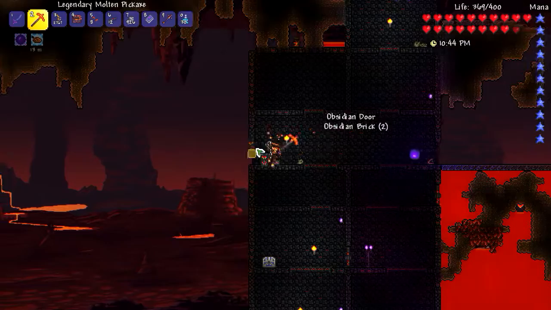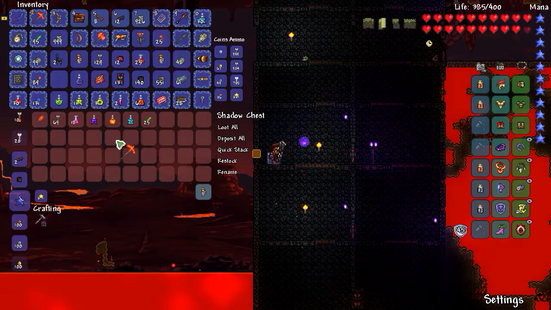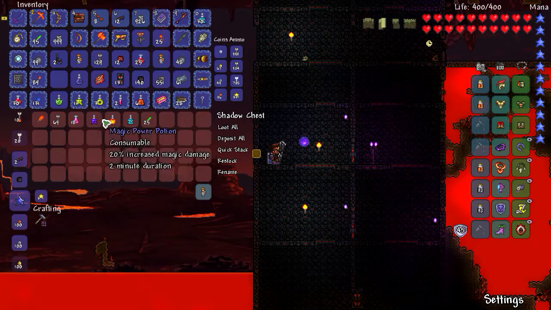Well, we have a shadow chest. Might as well open that. What would it? Damage, flame lash, magic power. Oh, that's kind of cool. Inferno ignites nearby enemies. Hey, I'm okay with that.